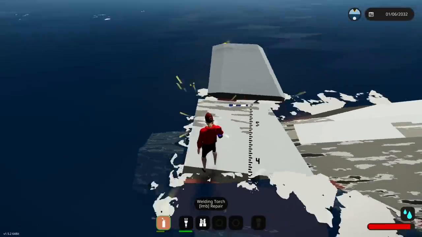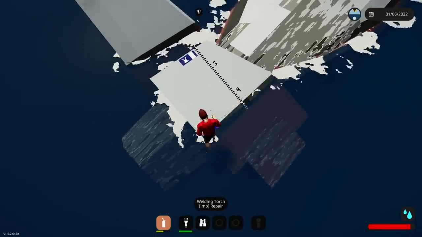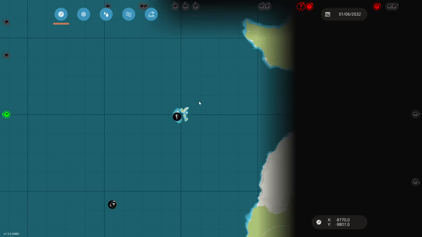How do I get up there? Yeah, how do we get out? Oh, here we go. I got it. Oh, finally. Freedom. I'm dead. How? I fell into the propeller and it propelled me. Why would you fall into the propeller?